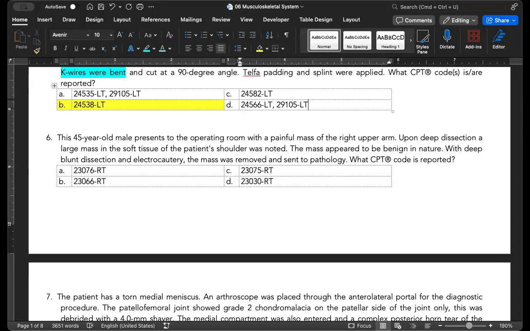Okay. So what is our procedure that we did? So what's our main term that we want to look up? Dissection? Dissection. Okay. Let's go look and see what's under that. That's not where my brain would have gone, but that doesn't mean that it's wrong. Let's just go look and see what it says.